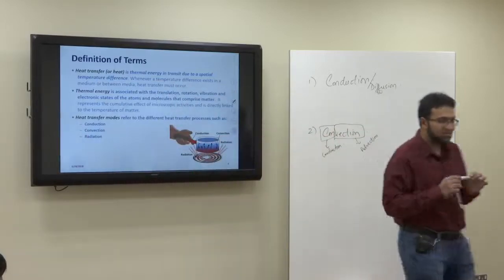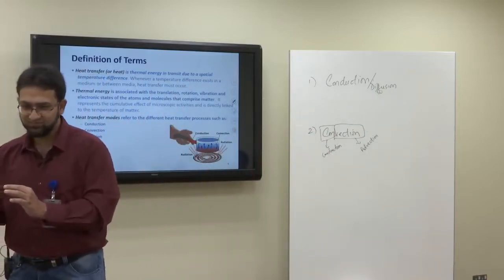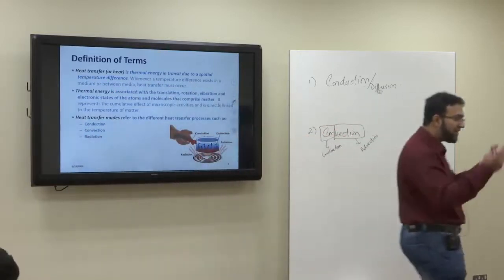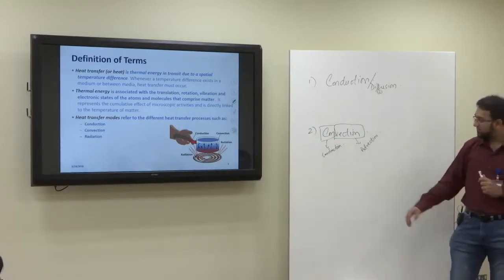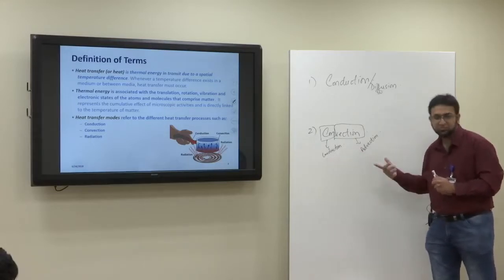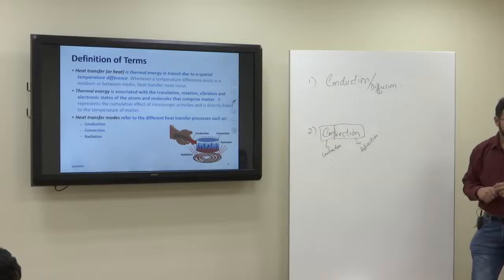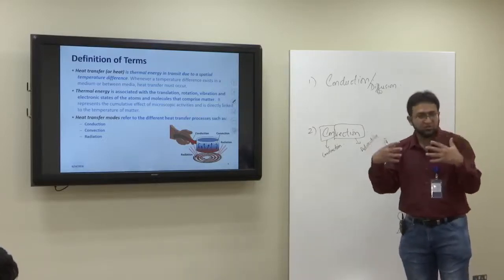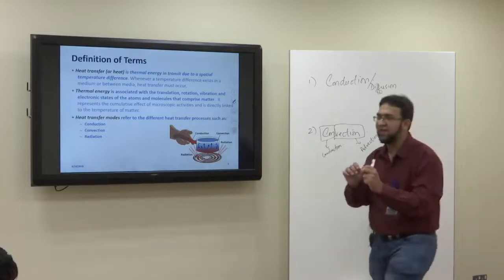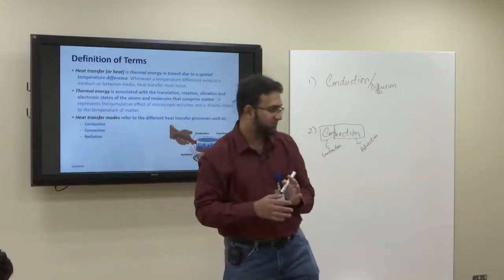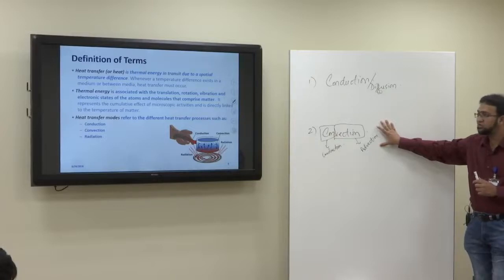I can move with the energy, but once I reach here, I have to interact to transfer. So it's a combination of conduction and advection. Is it clear? So that's why this is known as convection. But the conduction portion is very small. The larger portion of the transfer of energy is basically due to advection. So the two bodies must touch, right? Yeah, obviously. For transfer of energy, there has to be an interaction. But the only thing is that now the molecules move themselves and then interact where they want to transfer the energy. Is it clear? So this is convection. It's a combination of conduction and advection.